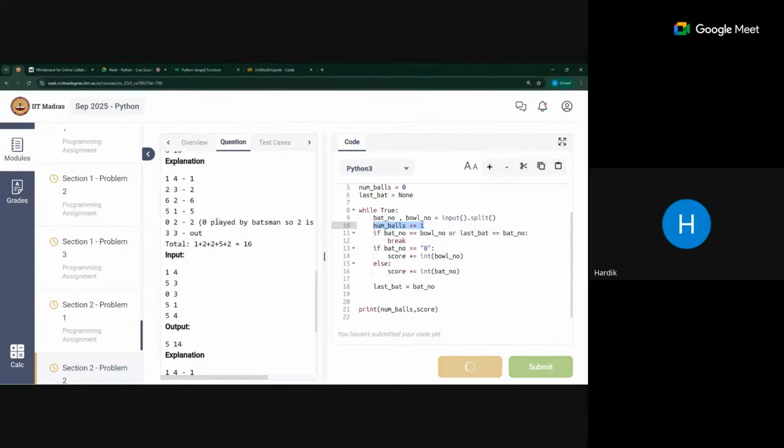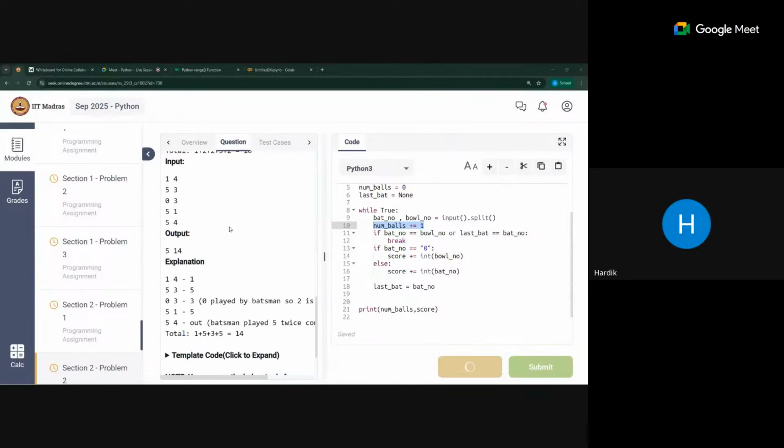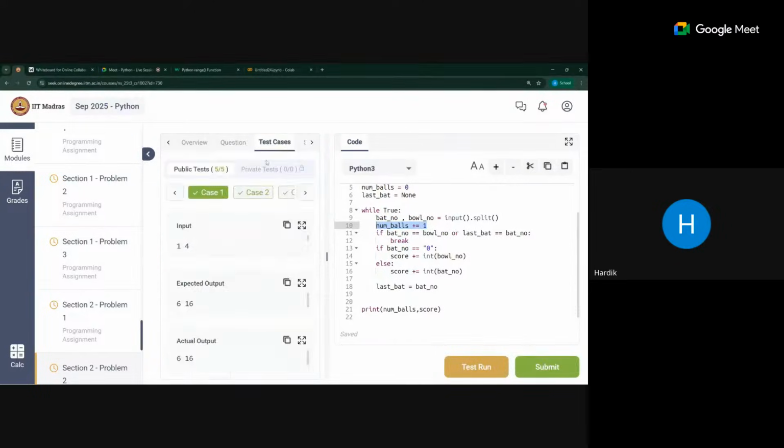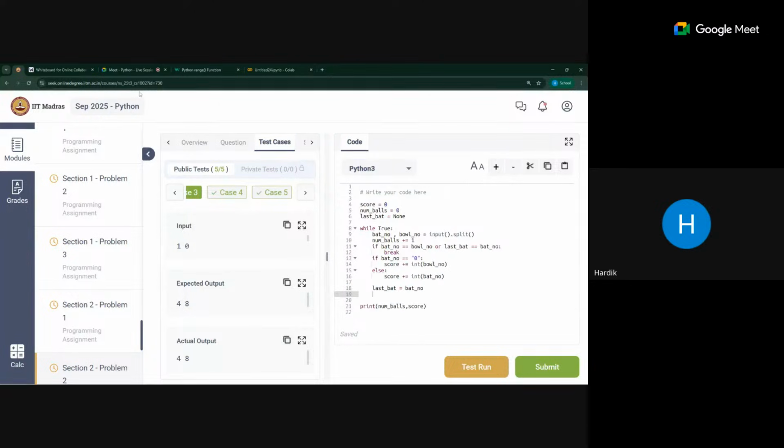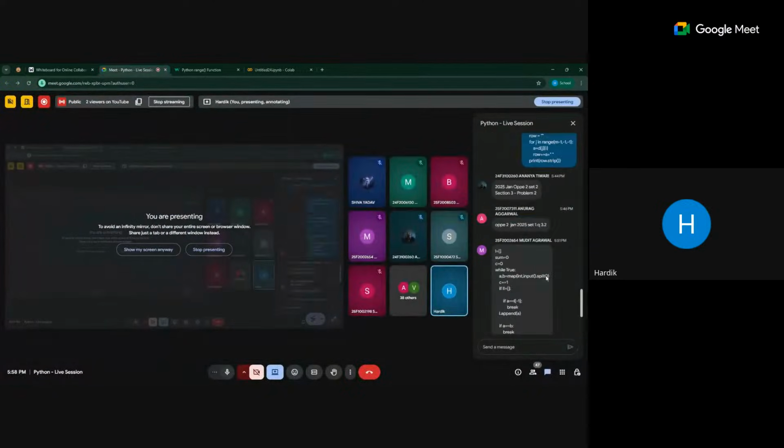Now if I run this, it should work. Yes, test cases are passing. So this is fine. Any doubts here? Okay, I'll assume there aren't.